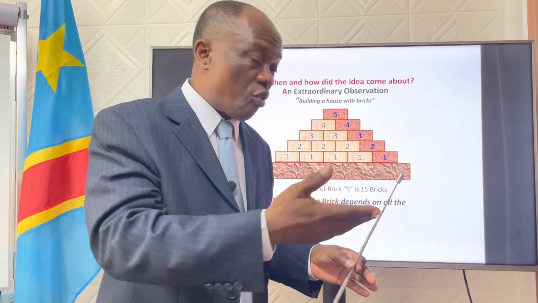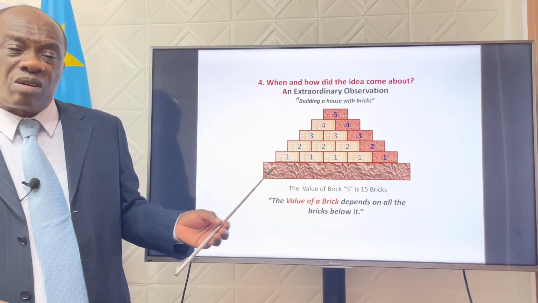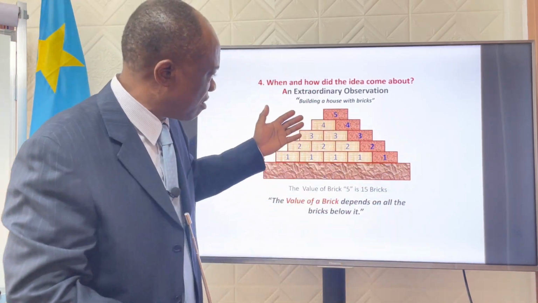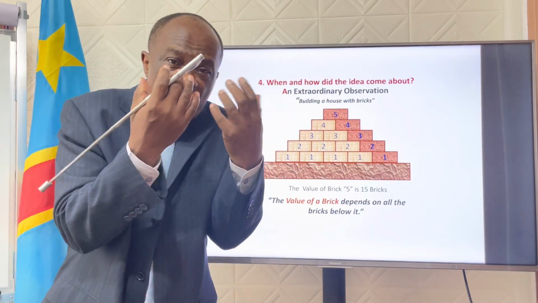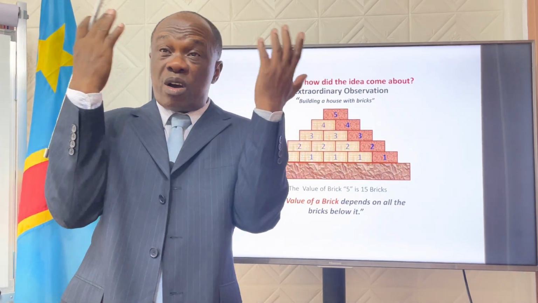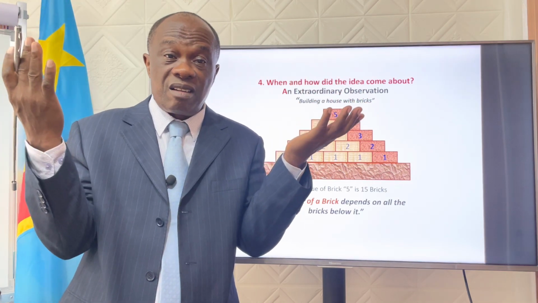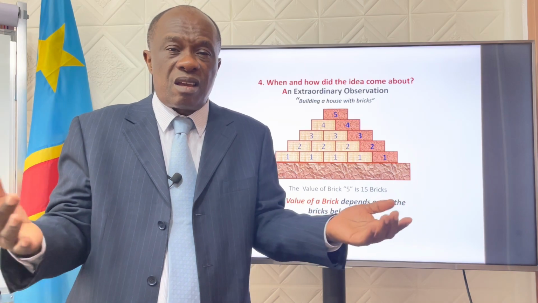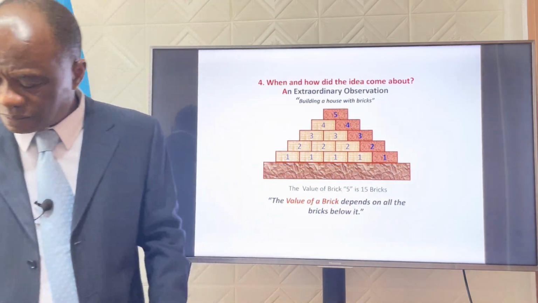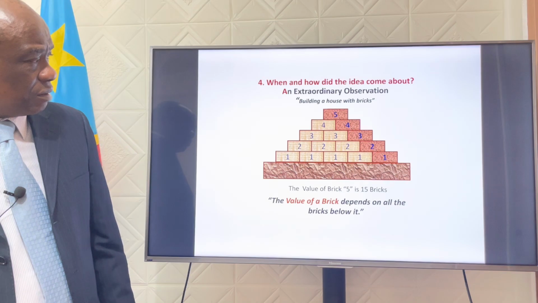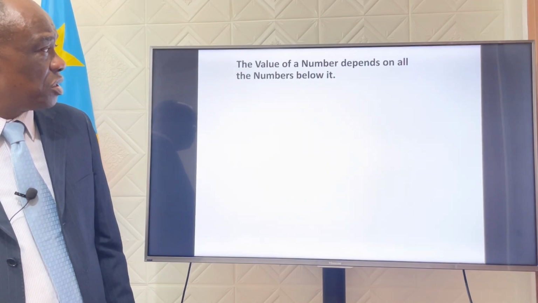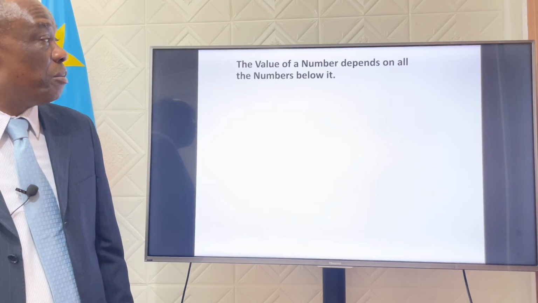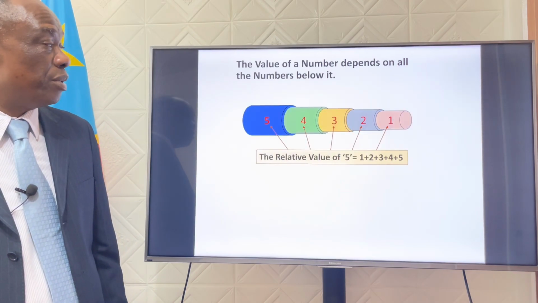In terms of money, of course, it's similar. But what I was saying here, I didn't think about physics. I didn't think about anything, but just the value. I don't know how I was seeing it, but that's what I realized at that time, that they had different value. Then the value of a number depends on all the numbers below it.